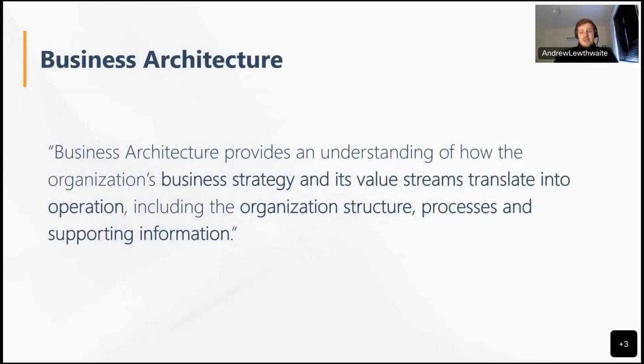Now, from a business architecture perspective, one of the fundamental things that we really look for from a BA is it's really just a blueprint of the organization, a structured, arguably model-driven approach to building and managing an organization. It doesn't just define the actual outcomes of the architecture, but it also is there to help realize those outcomes as well. So realistically, we're trying to represent this holistic view of an organization purely from a business perspective.